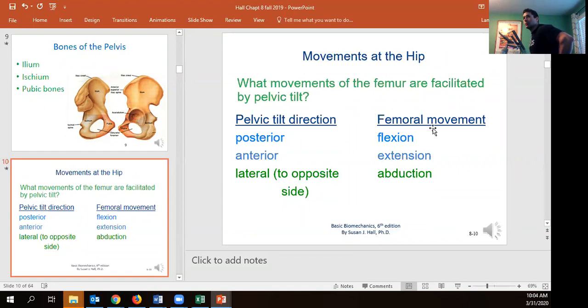When we talk about femoral movement, extension of the hip is pushing your leg behind you. Combining anterior pelvic tilt and hip extension puts us in a better position to produce force. Posterior pelvic tilt — leaning the hips back — makes it easier to go into knee flexion, lifting the knee to the chest. Shifting the hips laterally makes it easier to lift the leg into abduction, like a high side kick in martial arts.